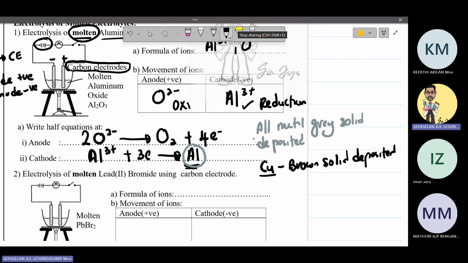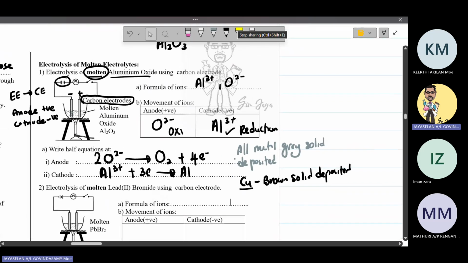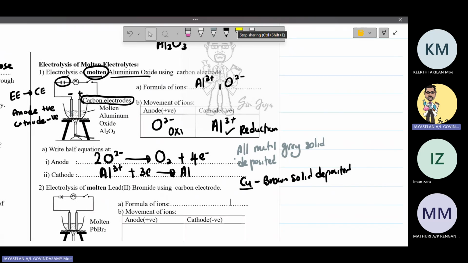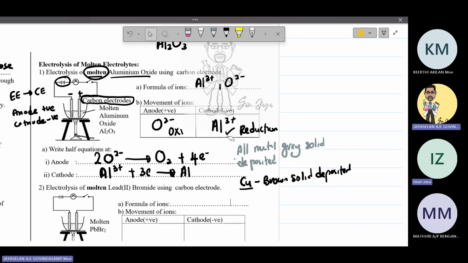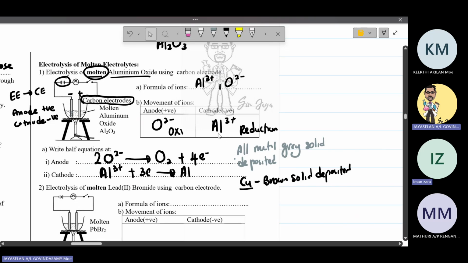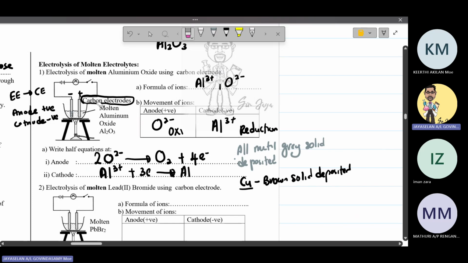No question? Okay, now you guys can copy down all this answer. The next one you do, then you can share the answer with me. Oh, Anman, very fast you. Kena slow sikit, jangan laju sangat. Yang penting you all faham. And please understand, in electrolysis they will use the same electrode.